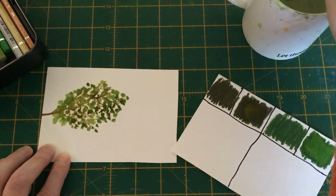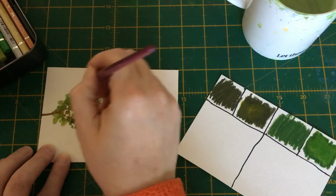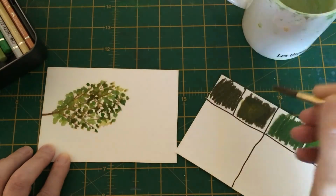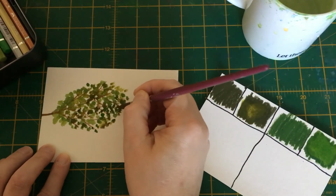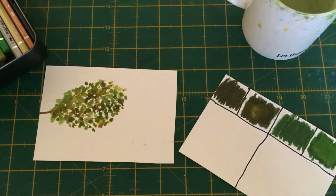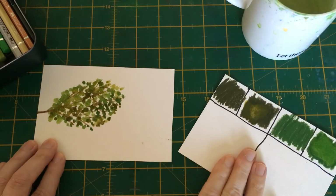And we just keep going really until you think you've done enough. You look at it and when you think, oh yes, that's about right, you stop. Because it is quite good fun, and the temptation is just to fill it all in. Then you fill in all your gaps and you block out all your texture. Not a good idea. So I'm going to stop playing with that now and leave it alone. And there we have our foliage on our tree, painted from our paper palette.